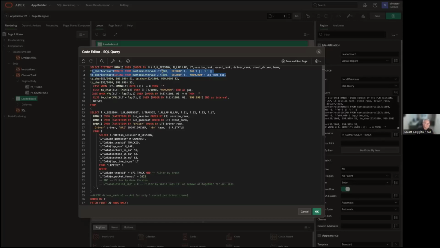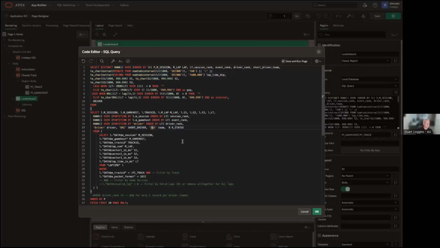The other thing we do then is we just do a little bit of formatting. So I'm just using a couple of functions here. It's 2 o'clock in the morning. Doing a couple of functions here just to format that time. And obviously I'm adding some decimal places to my sector times. Hence we've got that. So you can play around with things like driver names. We can talk about that a little bit later. At the moment, we're just going to assume your name is driver.